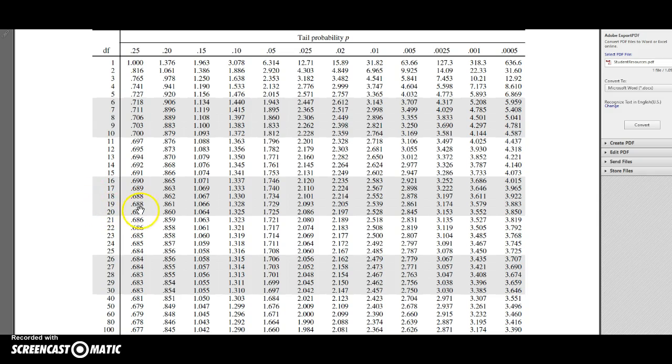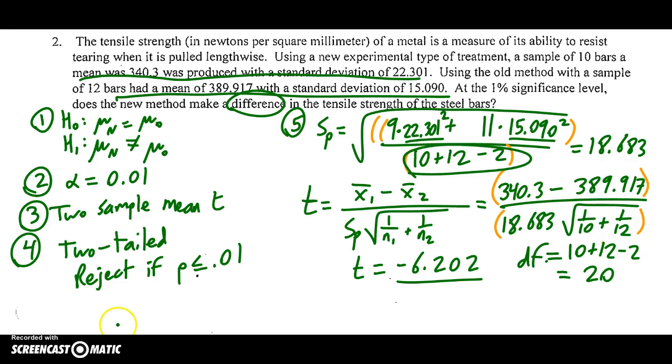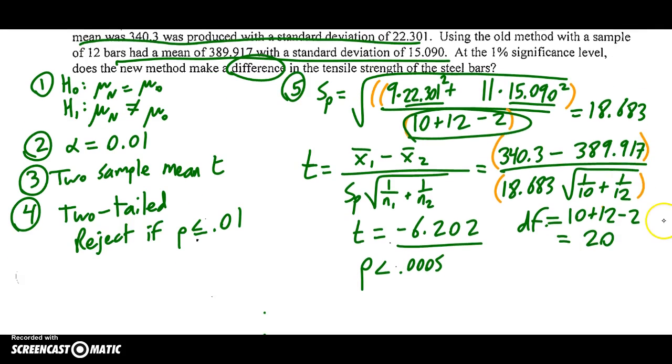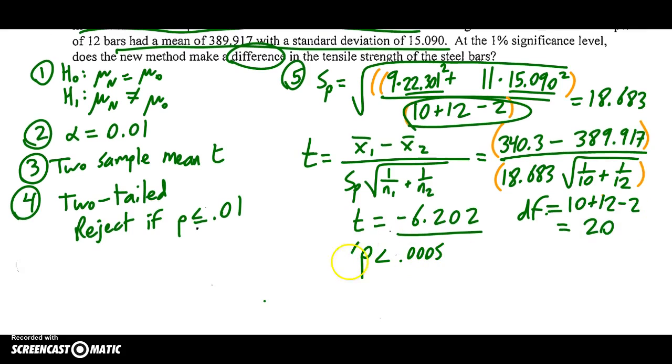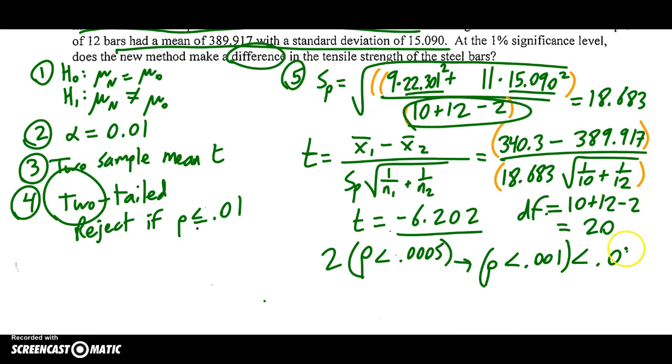So again, ignoring any negatives. Okay, and I'm scrolling. I see the biggest number on here is 3.850, which means I am way far off to the right, which means my p-value is going to be way smaller than 0.0005. Okay, so my p is definitely less than 0.0005. It's probably almost 0. And guess what? Oh, I forgot. I need to double this because this is two-tailed, right? So I need to double this. So really my p-value is smaller than 0.001, but guess what? It doesn't matter because that's still smaller than 0.01.